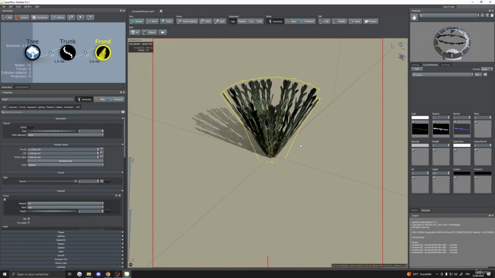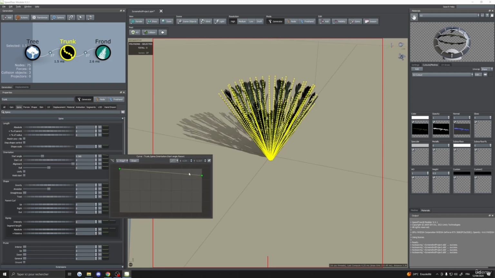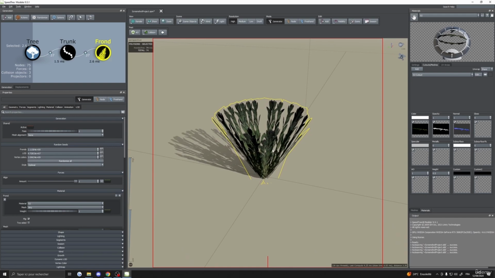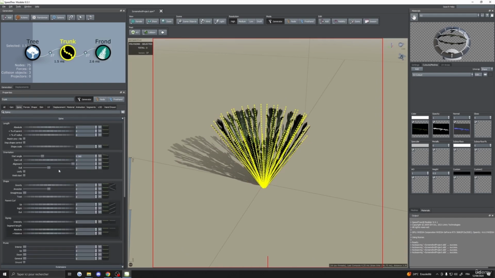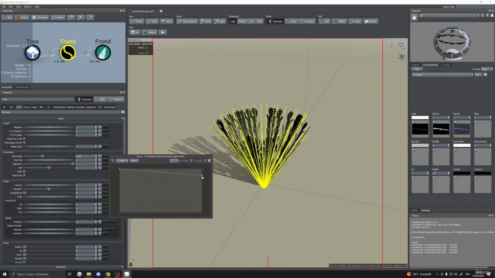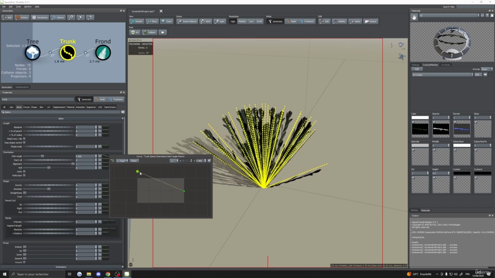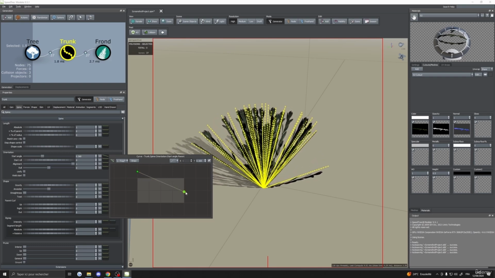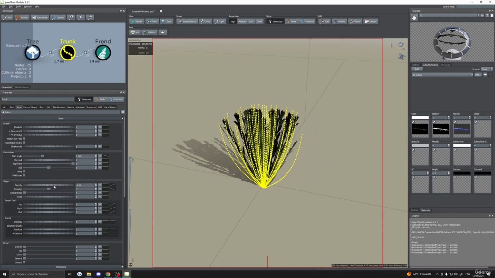The further we go away, the more I want them facing the bottom. And the more they're on the center, the more I want them facing the top, basically. So to do this, we want to adjust the curve, like so, in here, like this, maybe like this. Now we want to add gravity to it.